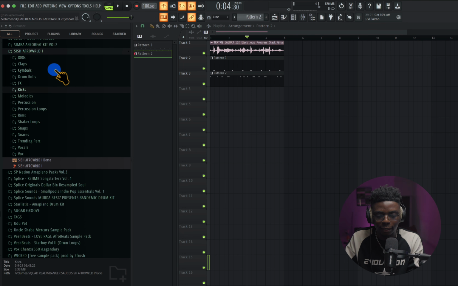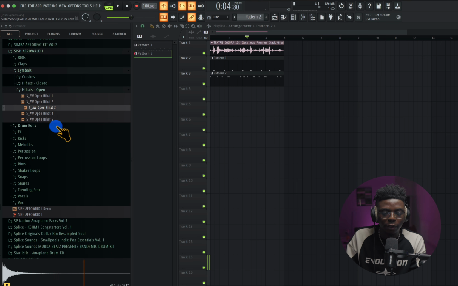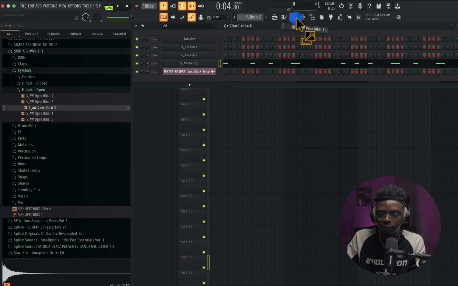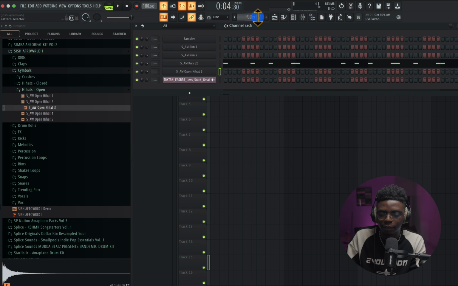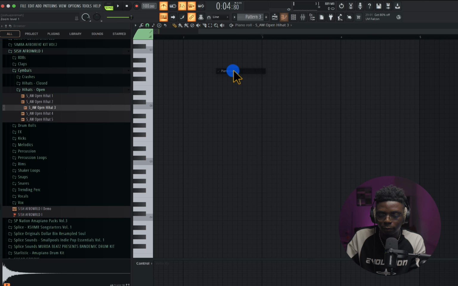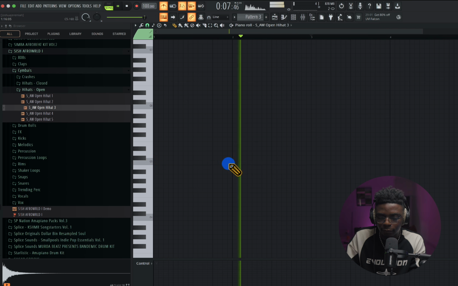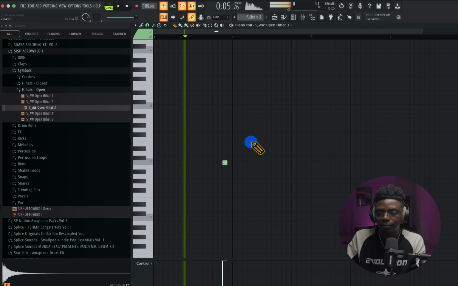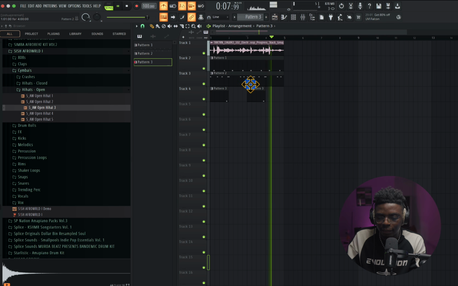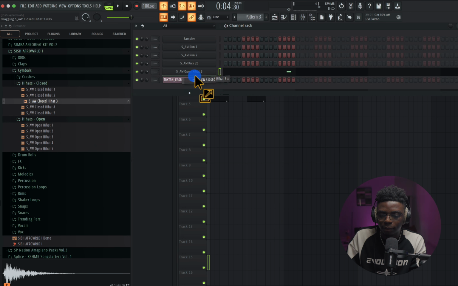We can now add some hi-hats. So let's find a good hi-hat. Okay. So we are going to use the open hats first, just to give it spice. Then we create our pattern 3, and here we can leave it here, and then we can easily just open the piano roll. We just need a psst. Yeah, so we can put it here. Yeah, I like it.